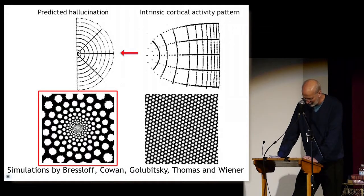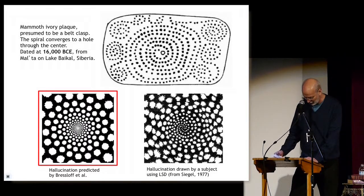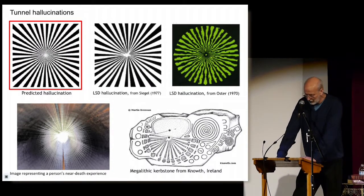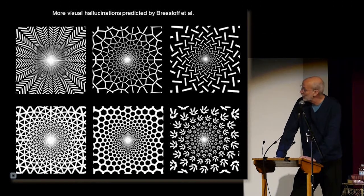Here's one example at the bottom. Induced brain activity is on the right, and the perceived hallucination is on the left. This prediction in the lower left is really similar to a real recorded hallucination in the lower right, and to that 18,000-year-old artifact from Siberia. So one hypothesis is that the geometric forms that shamanistic artists drew were simply accurate drawings of their visions — they were drawing what they were seeing. A common element across almost all of the predicted patterns is a light-at-the-end-of-the-tunnel effect. The upper left is a predictive pattern, the images to the right are actual recorded LSD-induced hallucinations, the lower right is one of the curbstones, and the lower left is a drawing of a near-death vision by a survivor.